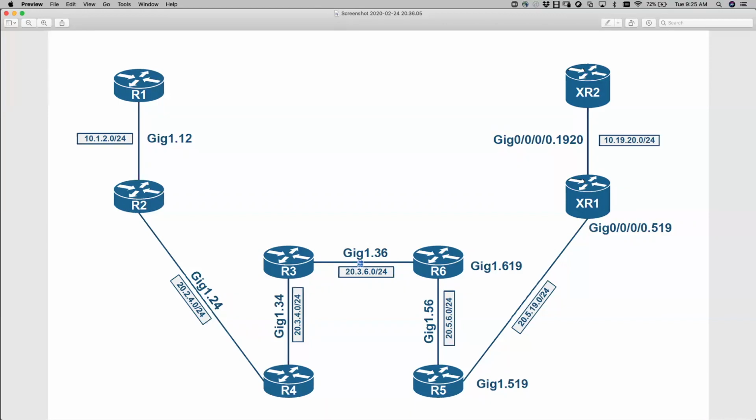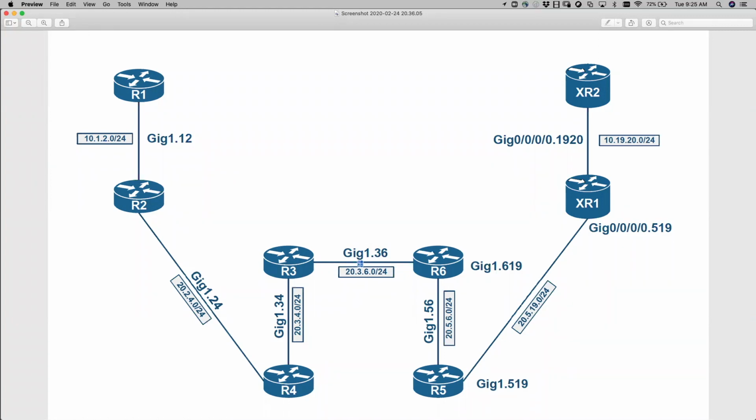You would never have a 38 or 39 or 2900 series as a PE, because think about the overheads. You are running IGP, you're running MPLS, you're running BGP. And how many routes are there in the BGP table as of today? More than 600,000 routes. So you should be able to handle that many routes.